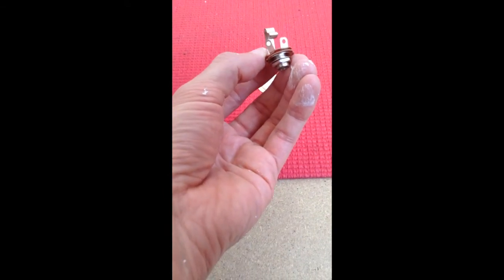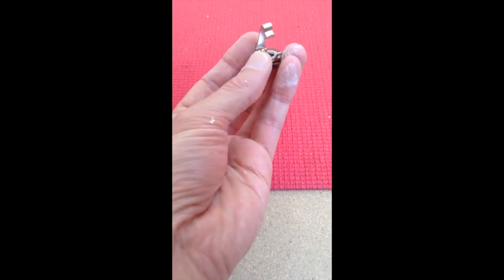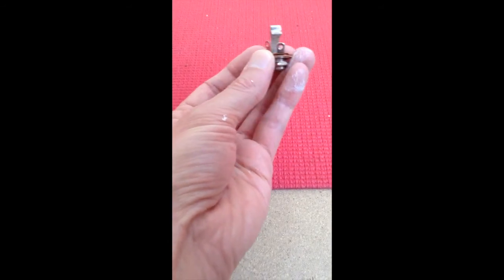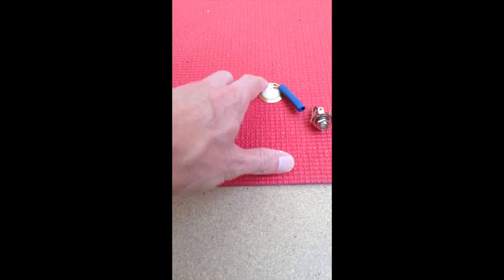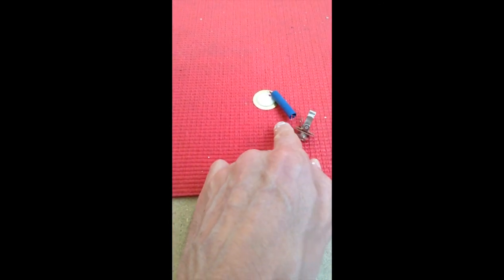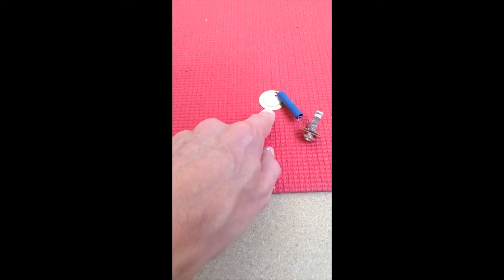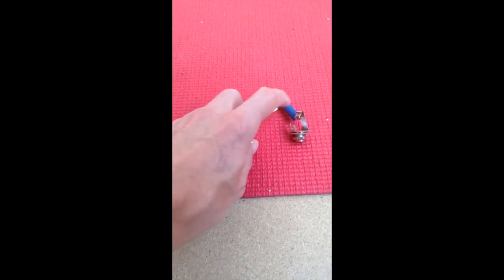So, this is a piezo element here. We've got a couple of wires coming off, some heat shrink, and two cables, and we have the jack. We have the end which goes to the tip and the end that goes to the sleeve — this being the positive, this being the negative. Two pole. We'll go ahead and solder the point that goes on the back, which is the negative, and the point that goes on the actual piezo element, which is the positive. Those will be soldered to the jack. Then this will be heat shrink, and this will all be covered in hot glue. And that's how you make a contact mic.